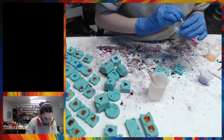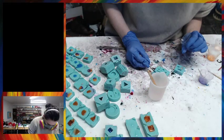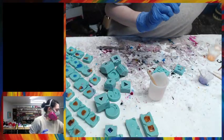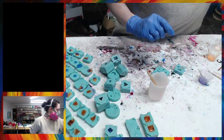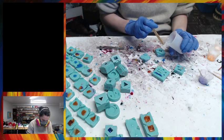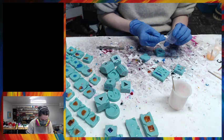Alright. Now let's use this last little bit of blue as a crystal. I also want to do at least one crystal D4 shape. Part of that is because I use those as little freebies that I throw in with this stuff, so it's good to have some spare D4s. I have quite a few, so I'm not too worried about it, but I usually try to make at least one when I make dice so that I know that I'll have enough.